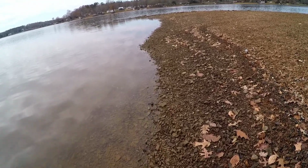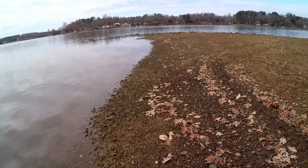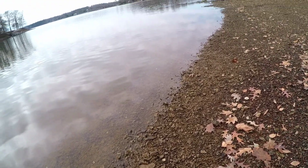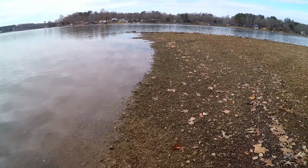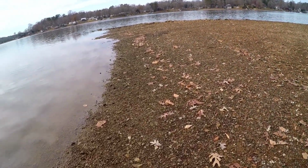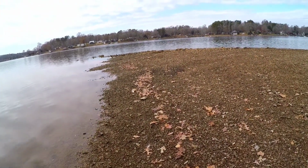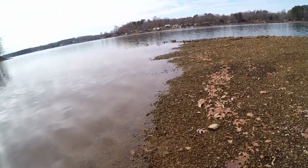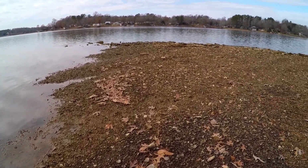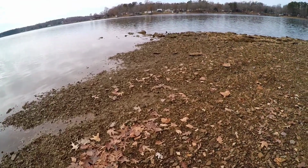From when we were out here the other day, I tried going to the spot that we started out at in the last video, and apparently you can't get in there to that area without a boat unless it's certain parts of the week, because it's actually on a little trail system. That's how we got in there. Go through the parking area, and then we took some of the little hiking trails and got down onto the shore. I'd never been over there before, but I didn't realize they're only open on the weekends. So that kind of sucks, because that's a whole new area I've never been to before.